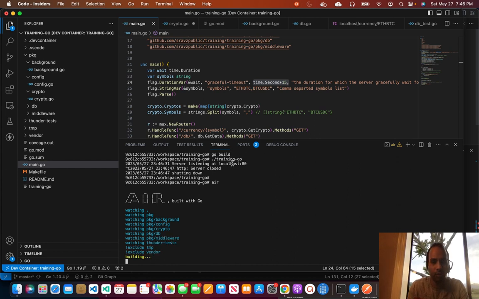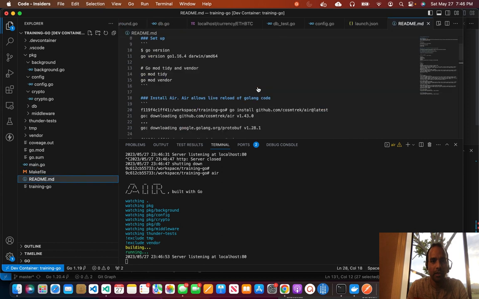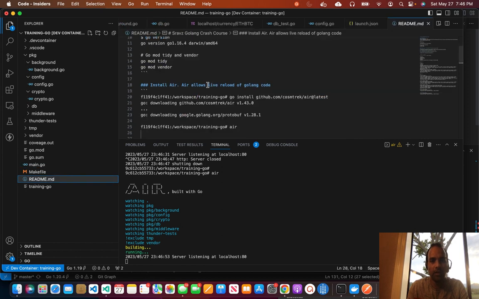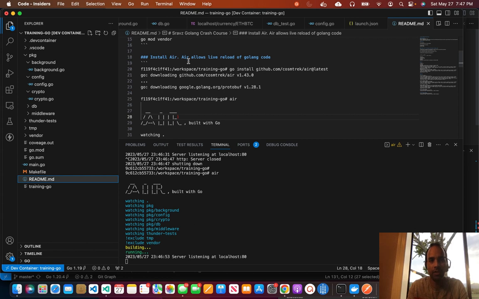Air is another tool which I mentioned in the README file. Air will do live reloading of the code base. So install air allows live reload of Golang code. So you can do that with go install. When you use go install to install air, it will install it in the go path.